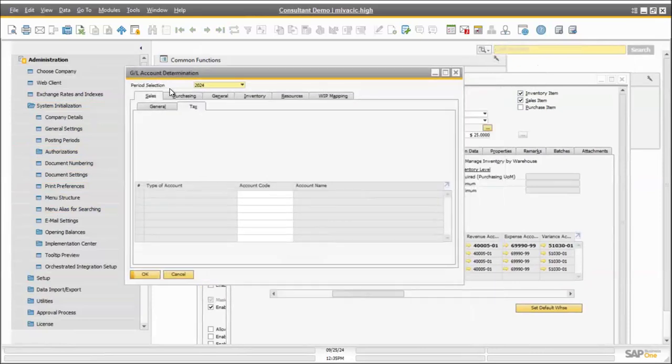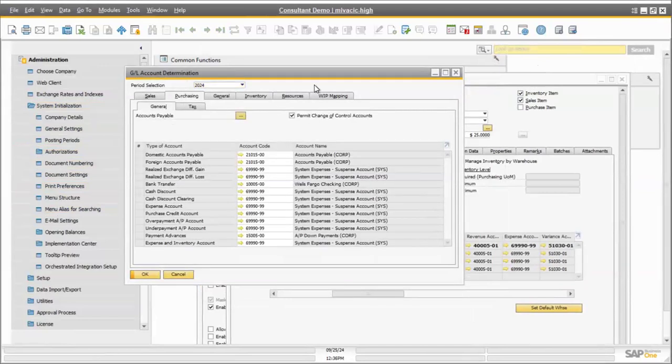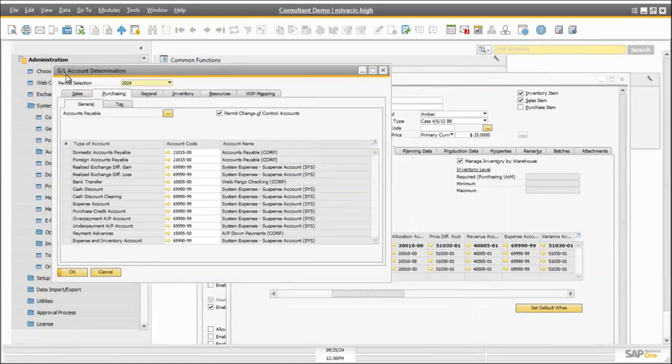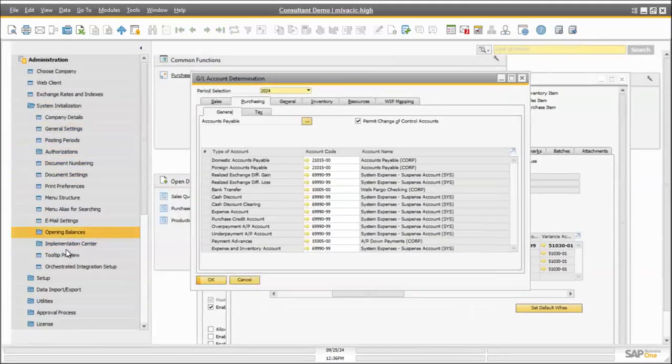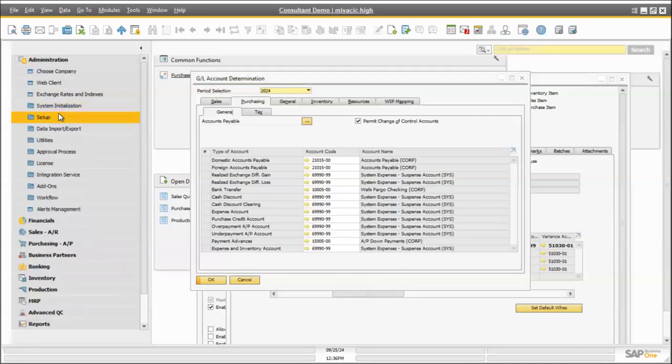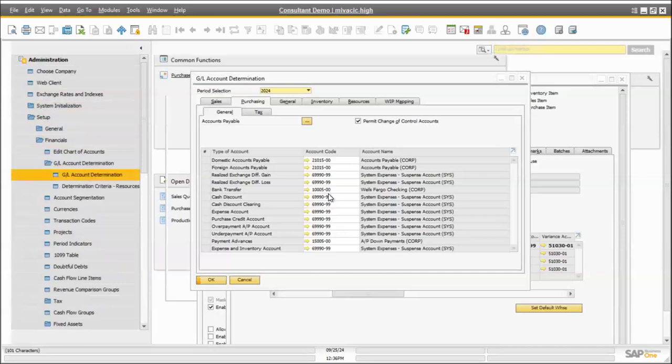Under your GL determinations, if I would have selected to enable that, I couldn't remember where that was here. System setup, financials, GL account determinations, and there it is.